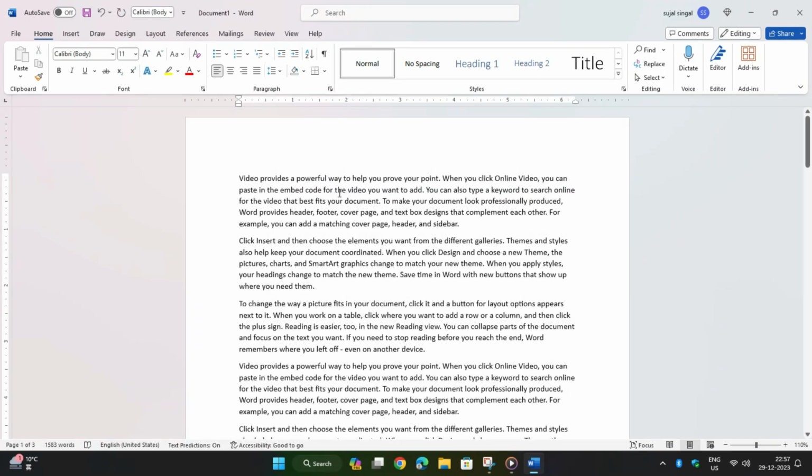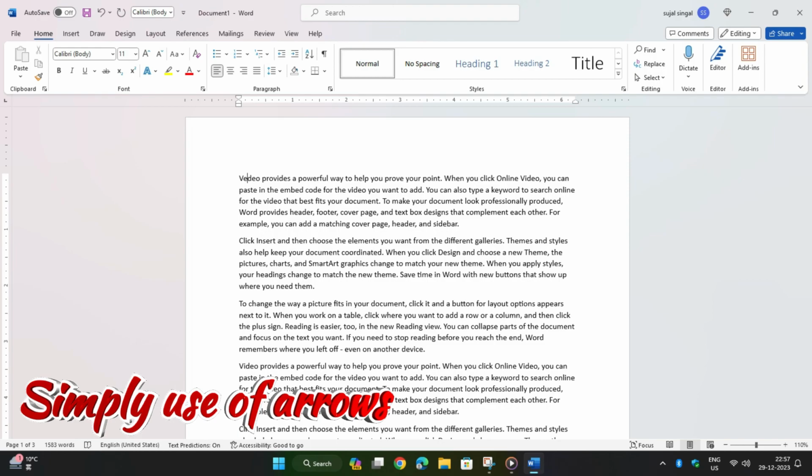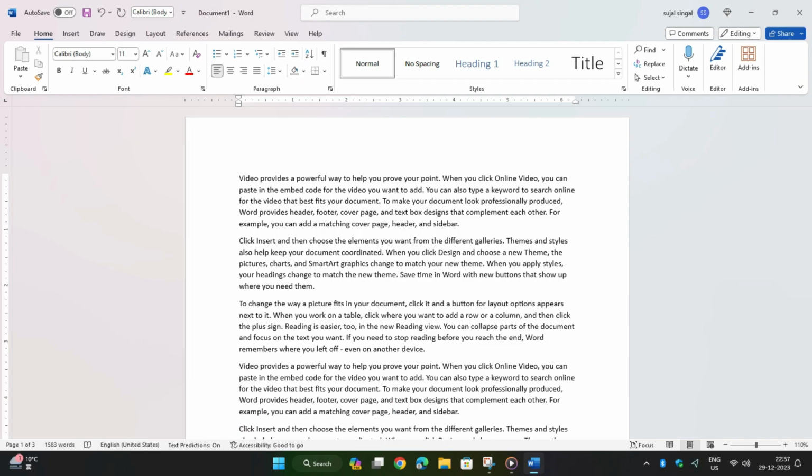So let's talk about our first shortcut. If we want to move by one character, let's say you are typing something and by mistake you have entered a wrong character in a word, you can use the arrow keys instead of the mouse. That is what I expect from you, that you use arrow keys instead of the mouse if you are shifting by one character. But what if we want to move one word backward or one word forward?